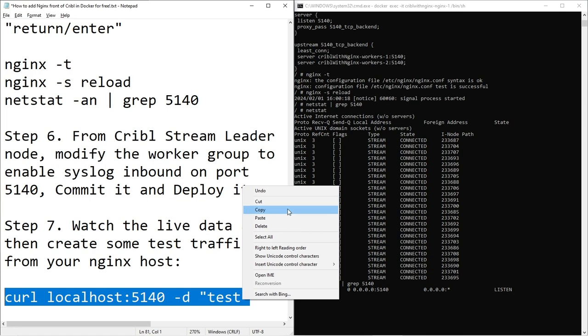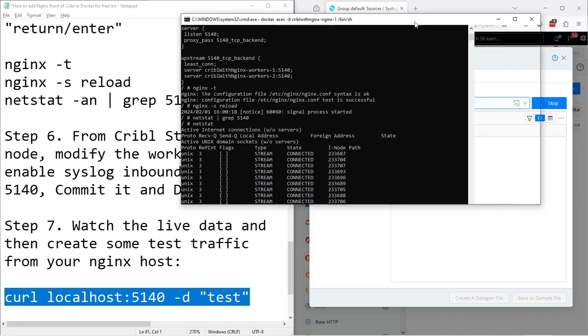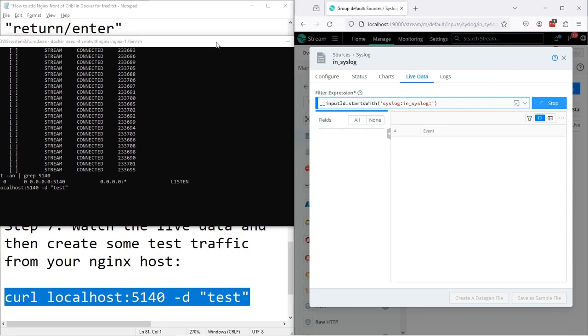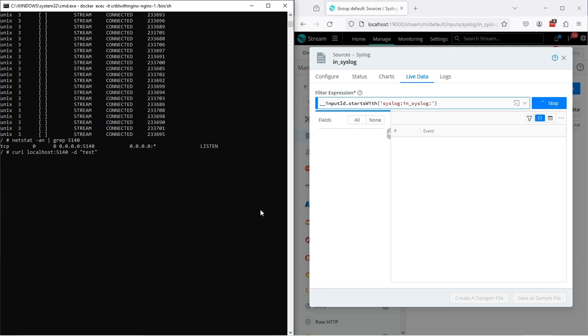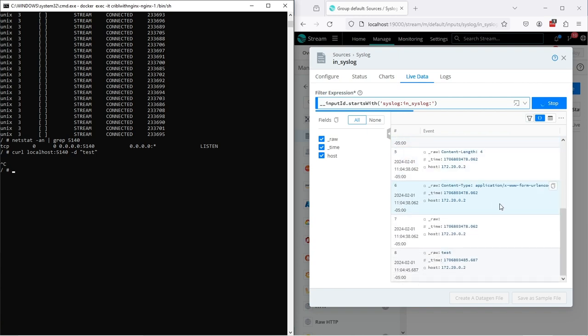We last ran the netstat command in it. And when I run that test, let me move my window over here to the left so you can see it come in the Cribl on the right. When I run that test, you'll see it posts right through the Cribl, and you can see it come in live. Now, on the left-hand side, it's hung. I have to press Control-C to get out of that curl command. You want to do that too.